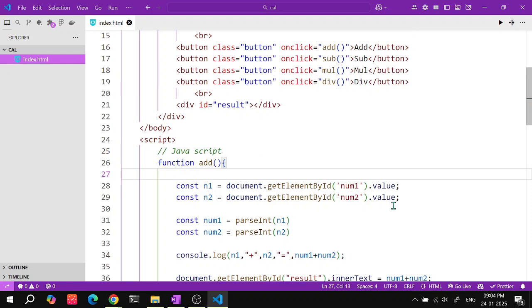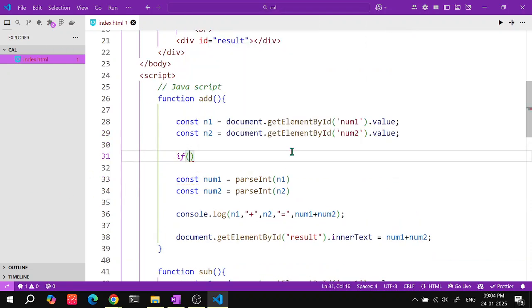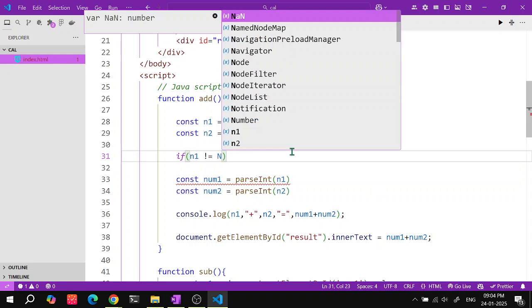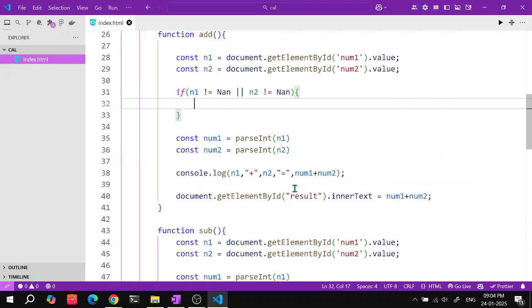Before this, after getting the elements n1 and n2, I need to check the condition: if n1 is not equal to NaN, and n2 is not equal to NaN, then only I need to execute this one.